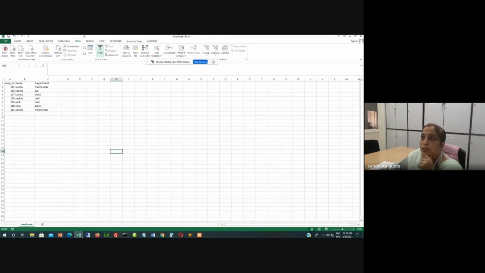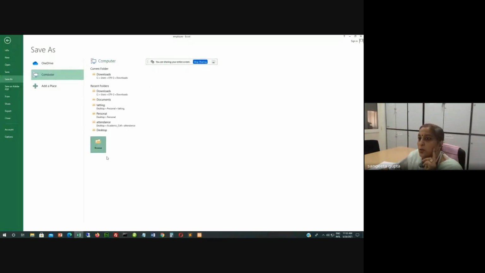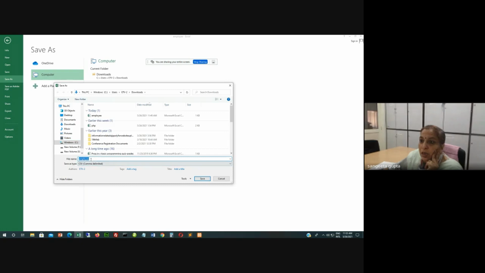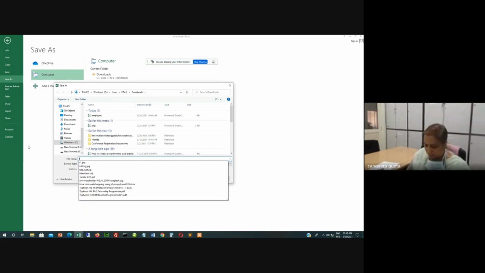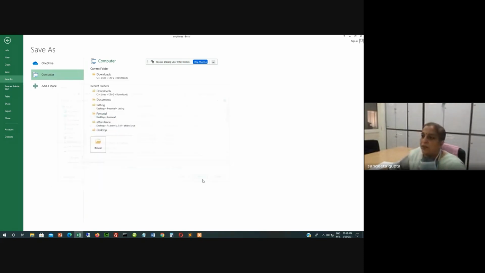I have created an Excel file and I say file, save as, browse. I'm giving the name as TT, it is saved in the downloads folder, and comma delimited. Okay, I say save it.